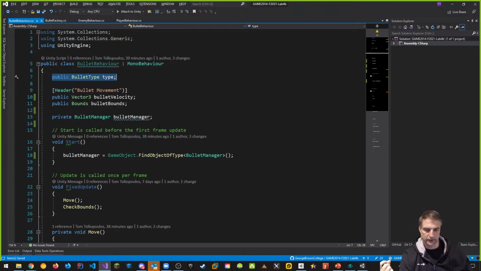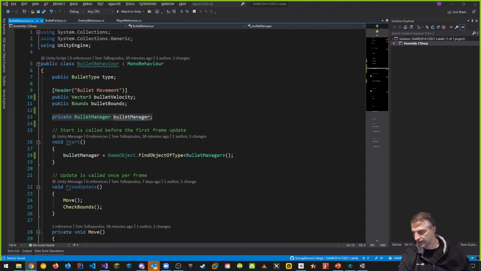All right, so what can we get rid of? Because remember that a bullet, are all bullets going to have velocity? That's the way to start. And the answer is yes, they're all going to have velocity. Is each bullet going to have some kind of boundary, bullet bounds? Yes, for sure. But maybe there's another way of doing the bullet bound thing in the first place. But still, everyone's going to have that. Are all bullets going to need to reference the BulletManager? Yes, all bullets are going to have to reference the BulletManager. Okay, all right. So that is interesting, right? I need to make a reference to the BulletManager itself.